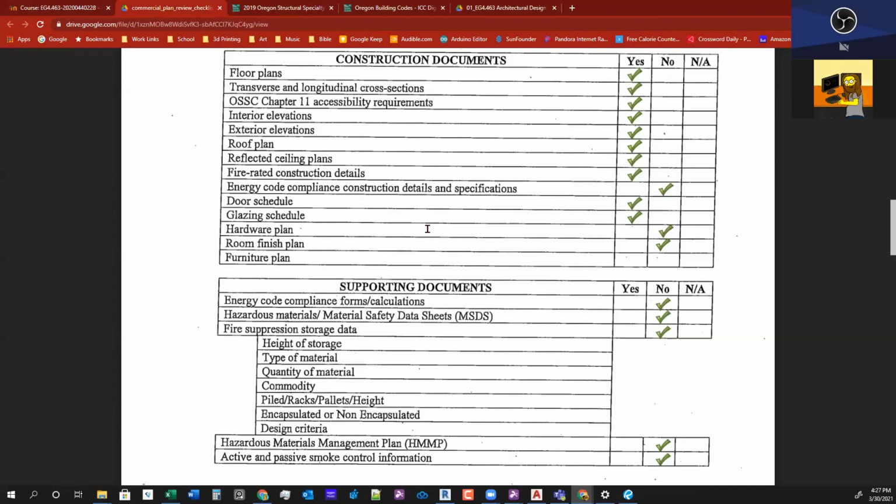So the door hardware would just be specifying all the different types of hardware for the doors, obviously. Certain doors won't have locks, certain doors will have only a lock on the exterior, but never a lock on the interior. Office doors might lock on both sides. All of the exterior doors and any kind of egress would have to have panic hardware, which would be like the push bars.